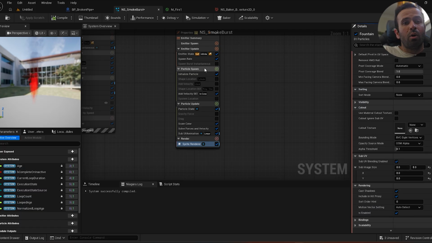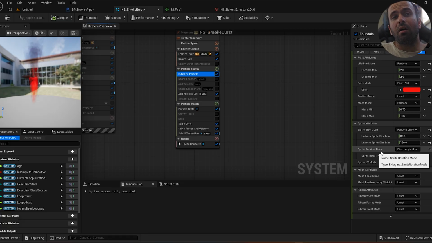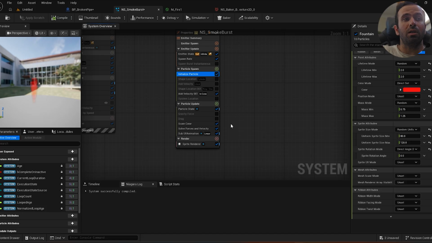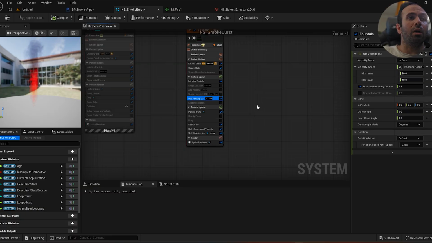And one thing that I haven't set: in the initialized particle, sprite size is random uniform, and I'm using 80 to 120, and sprite rotation mode is directly set to 0. It's because our velocity is driving the rotation. So this is something else to keep in mind.